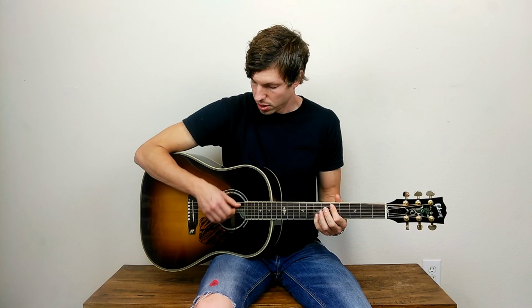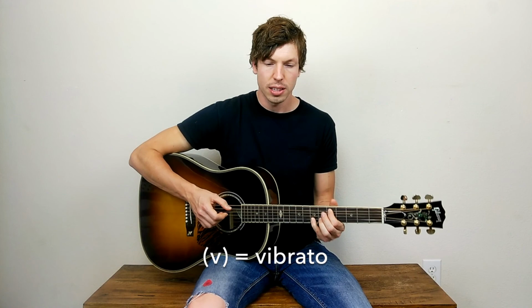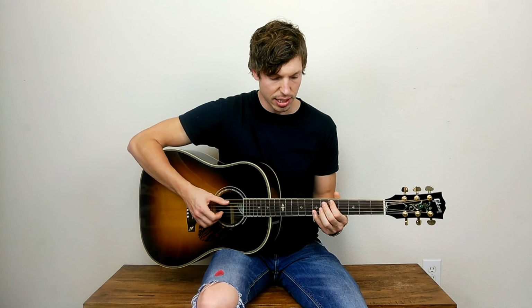And then we still have our fingers of our plucking hand ready on those strings, and we're gonna pluck 3 strings at one time. Notice we're gonna pluck the A plus the G plus the B together like this. And then we've got that little V in parentheses, which means vibrato on the 5 and 7. So this is our chance to get to use our vibrato technique. And we're gonna be pulling the notes down and just going whoa, whoa, whoa. Just a nice easy vibrato, nothing too crazy. And notice we are not doing vibrato on the G string. So make sure your pinky doesn't somehow touch it. Let it ring out. It needs to be able to sustain. But we're just taking our whole hand here and just moving it just slightly to give it that nice vibrato sound. Okay? So nothing too complicated. Just do a couple wah-wahs on that.